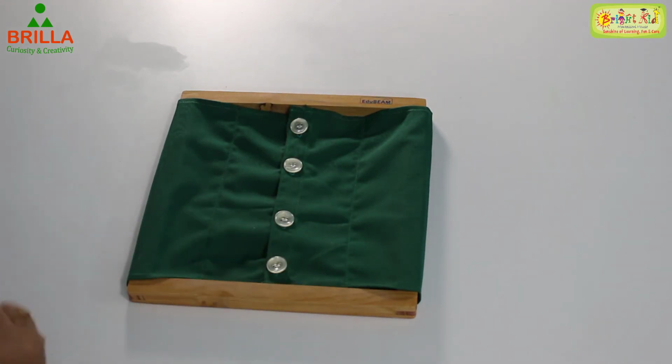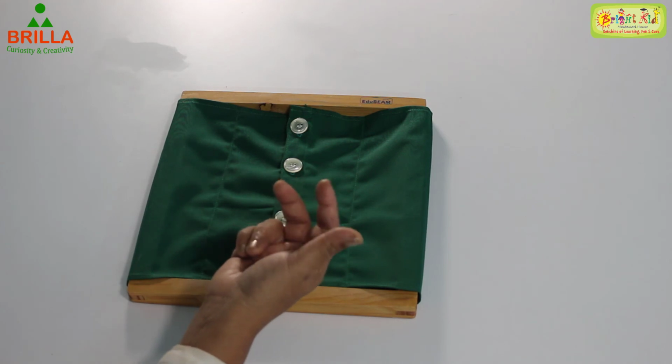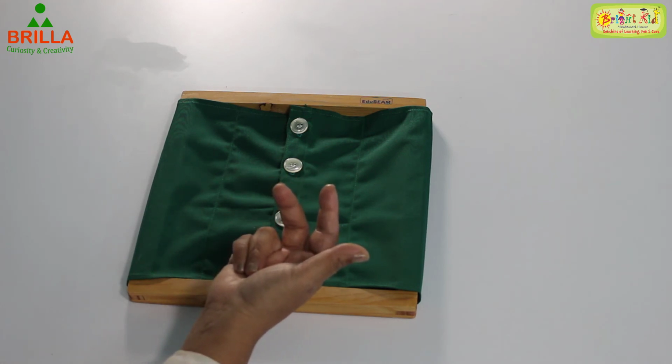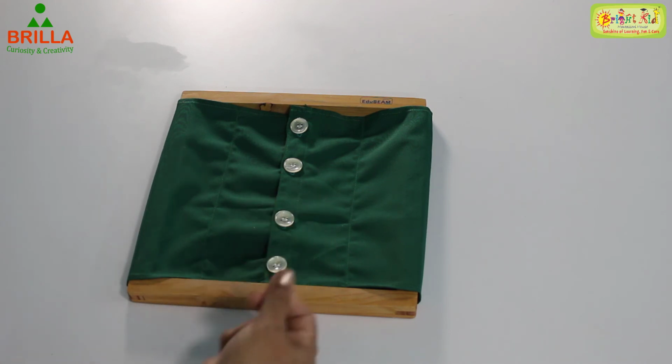Children, this is an exercise of practical life. By doing this activity again and again, you prepare your three fingers, middle, index and thumb. You get more coordination so that you can do lot of activities at ease.